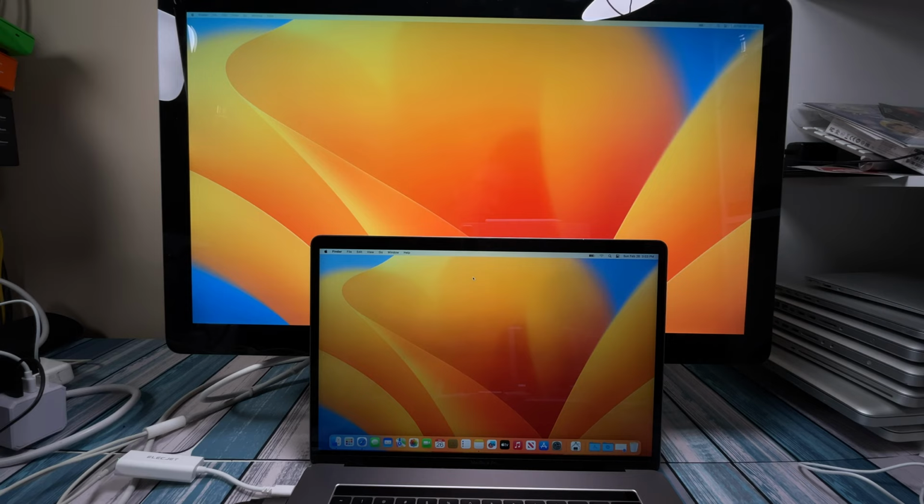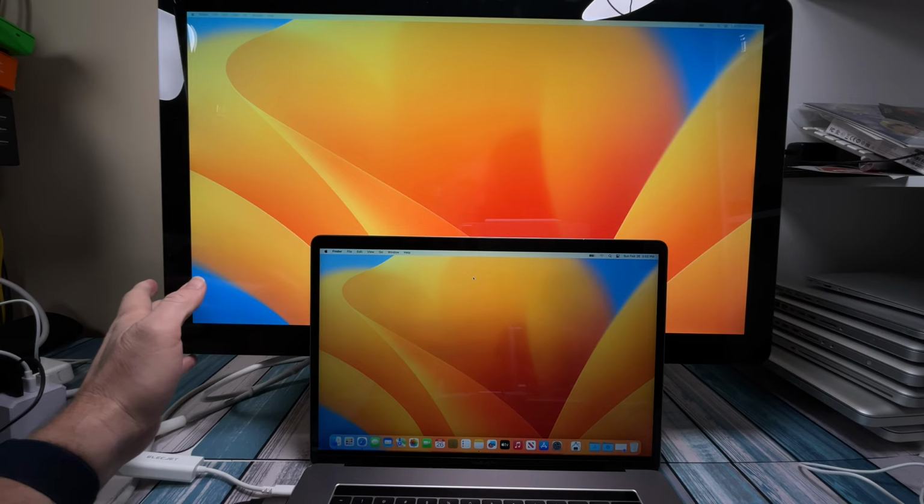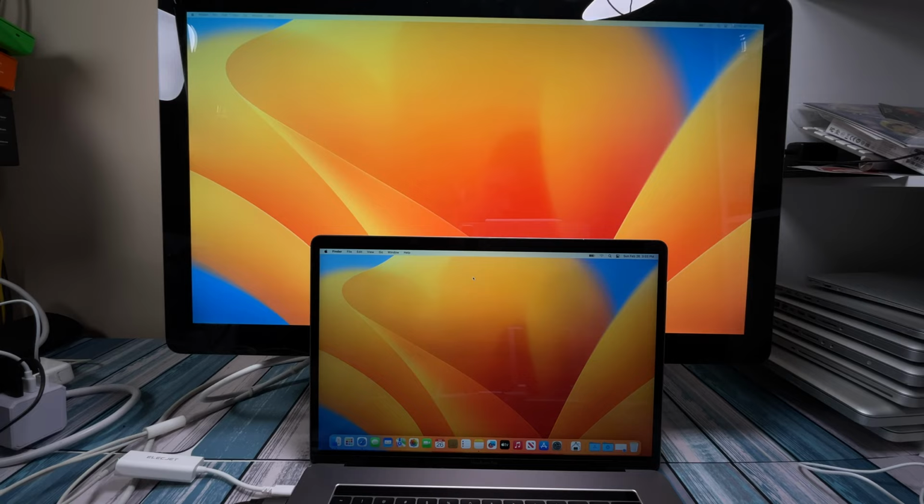Now, I've been using these monitors for years and years. I've had several of these. I've had several of the Thunderbolt monitors over the years, and they are my absolute favorite monitors I've ever used. They predate all the modern gaming monitors now that have high resolution stuff, and back when they came out, this was just the best way to get what we now know is QHD, or 1440p, but it's the 2560 by 1440 resolution, and it was the best way to get that onto a desktop. Not only that, but the color is beautiful on it. If you're a photo editor or a video editor, then it's really going to help you out with your color correction. It's just a great monitor.